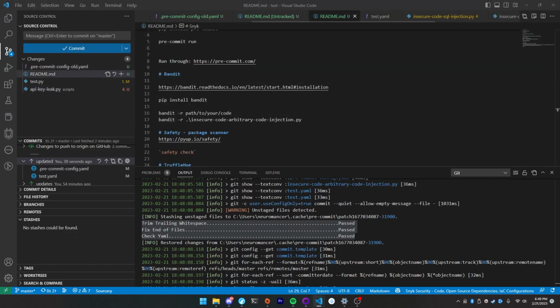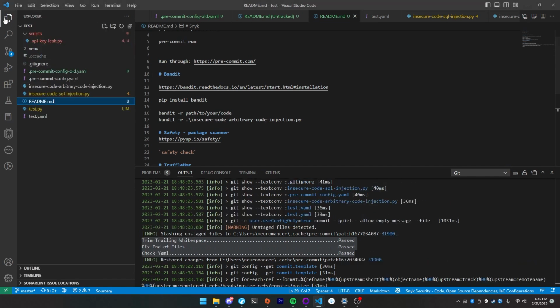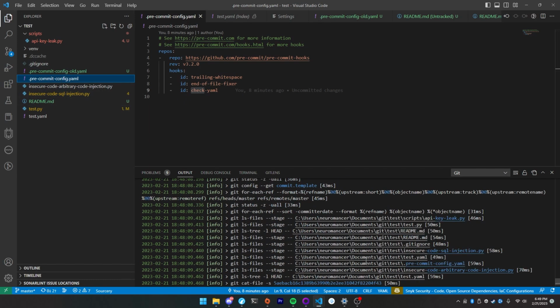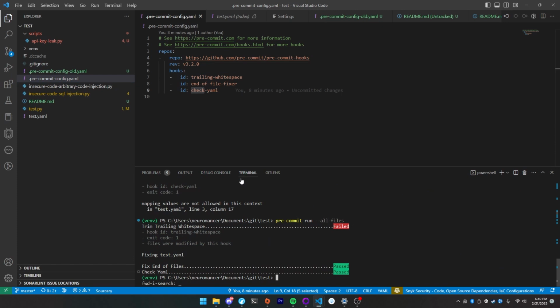So I created the .pre-commit-config.yaml file in the root of my project directory, and I'm trying to stage it and commit it, and I don't know. It says it can't find the file, but I did save it. Did you run the install command, the pre-commit install? Yeah, I did.